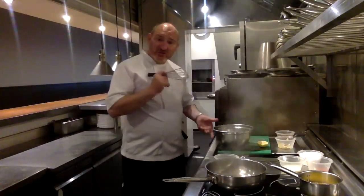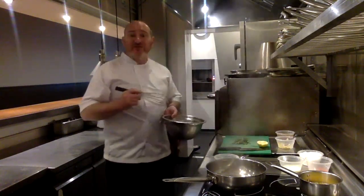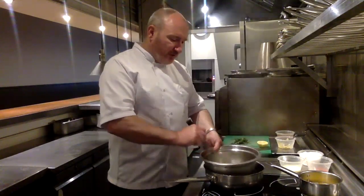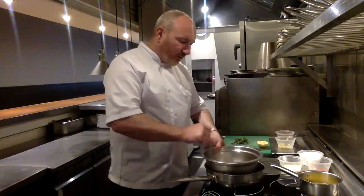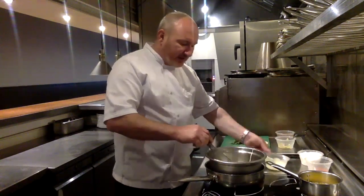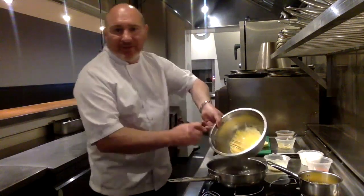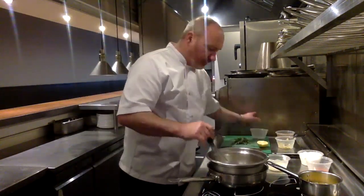And the key thing is, as soon as you add the vinegar, as soon as you add the salt, as soon as you add the mustard to the egg yolk, you have to start working, because that's going to start cooking your egg yolk. So once again, that's on, and we're now just working away. Brilliant. I'm going to add a wee tiny touch of cream to it. Then it goes. And now we're working. So it's all coming together, and we really start working at it. Okay, brilliant. So it's looking good.